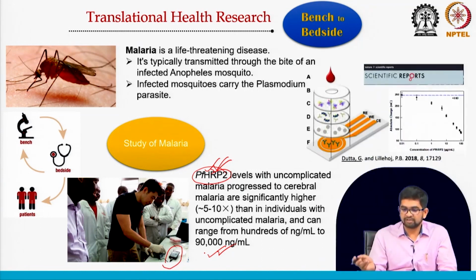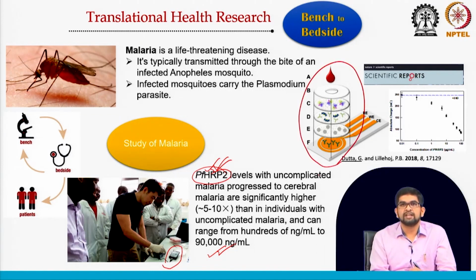Now, what did we do? We came back to the lab and developed another sensor, a very simple one. It is a paper based sensor. After a few classes, I will teach you all the electrochemistry, what a reference electrode, working electrode and counter electrode are, later. But here you can see a very simple sensor we designed for malaria detection, where we use blood samples and different paper membranes, and we use bioreceptors, an antibody, on the sensor surface that can specifically detect PF-HRP2, and it will not be saturated easily. It can detect very high concentrations.